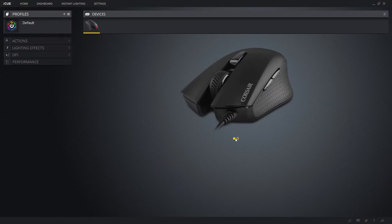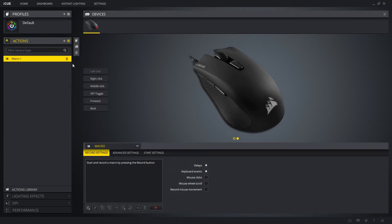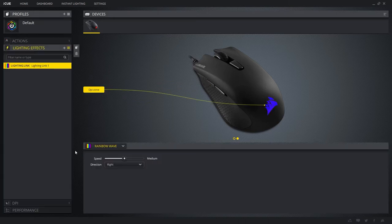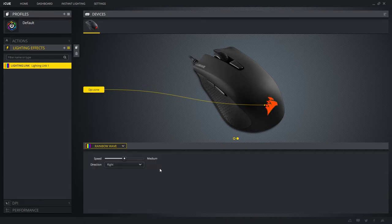So this is the IQ software. It is divided into 4 parts. The first is a section where you customize your programmable buttons and macro actions. Here I won't change anything because the defaults are just perfect for me. Moving on to the next section, this is where you customize your RGB settings. You can choose from predefined effects or use your customized effects, or basically just choose from this other group of presets which are named as lighting link. I prefer the rainbow effects, so I will select this one.